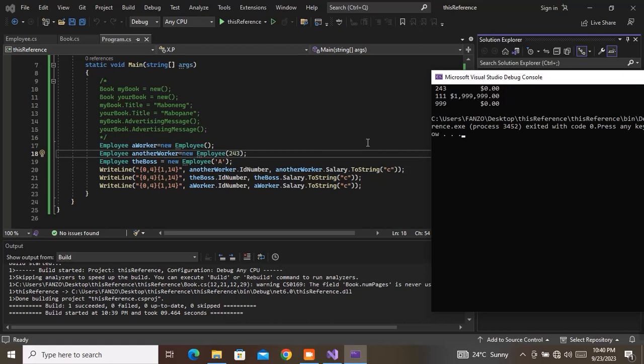And now what makes the difference here is the 0,4 and 1,14. In position 0 I have the ID number, in position 1 I have the salary, and this 0,4 and 1,14 create some spaces for us here. So you can see that we have some spaces, and the number gets a little bit to the left of the value because of the amount that it has. So this is just what I wanted us to look at.